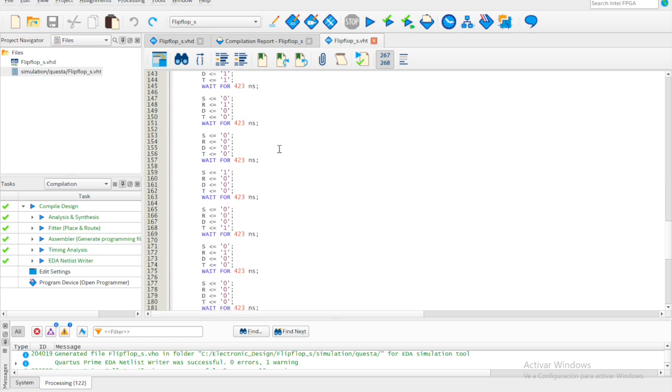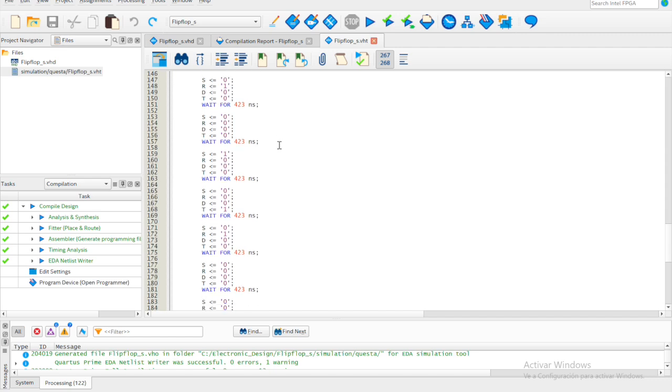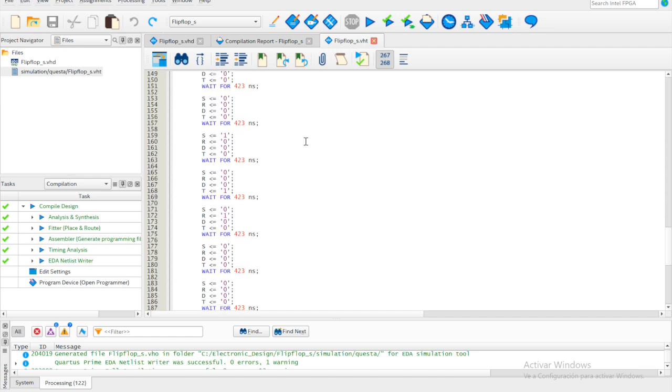So when you view the simulation, we expect Q0 and Q0N reacting to set and reset per the truth table, and Q1 and Q1N following D on the rising edge of clock new, and Q2 and Q2N loading D only when T is equal to 0 and holding only when T is equal to 1.